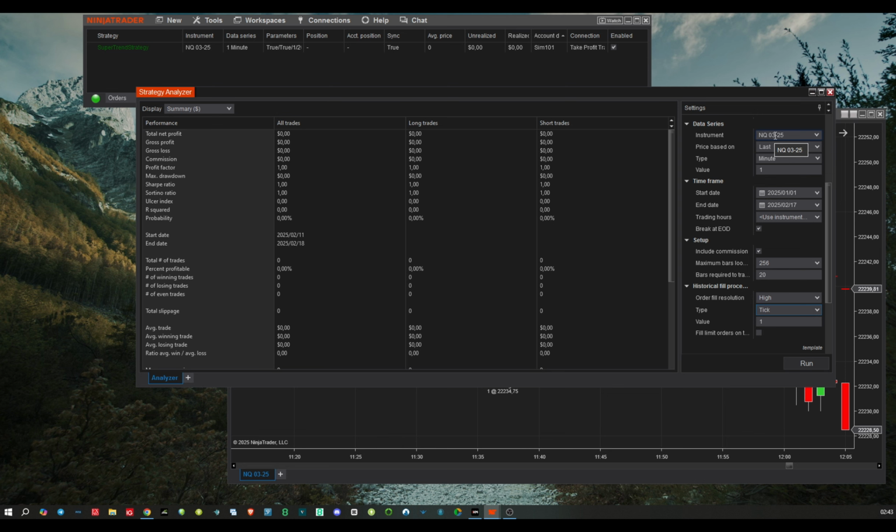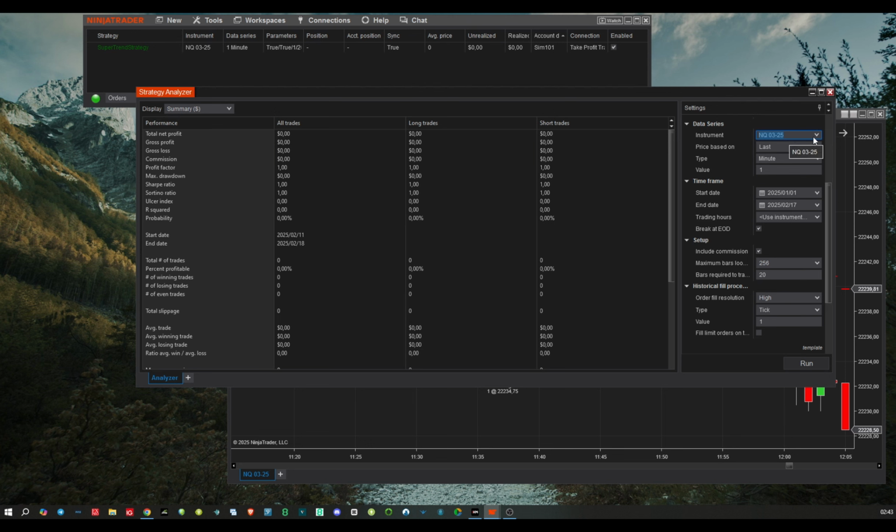Just another thing you need to remember when you do backtests on your strategy is, because we look at a certain contract period, 3 months. This is the March contract for NQ. This thing only started in the middle of December, basically. So if you want to go back further, you won't be able to use this specific instrument or this contract time period. You can only backtest for 3 months when looking at this. If you have a different data feed, you can use a continuous contract looking at longer periods, one year or 2 years, or even longer than that.